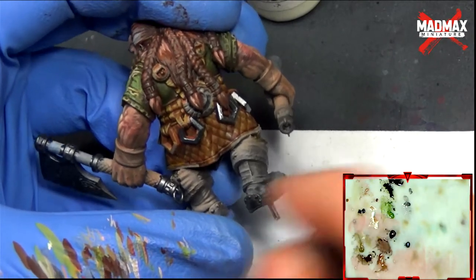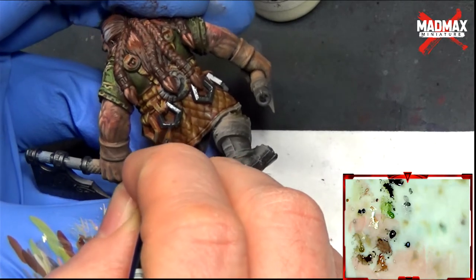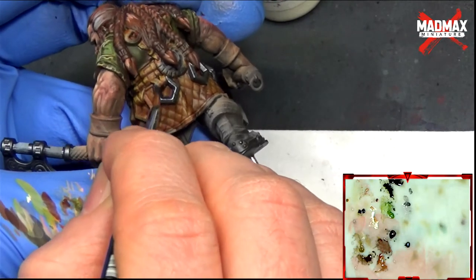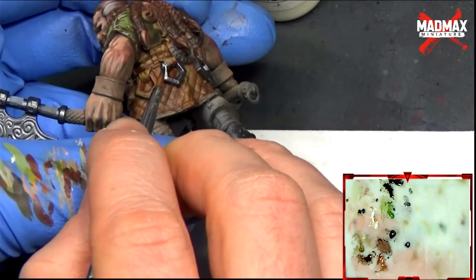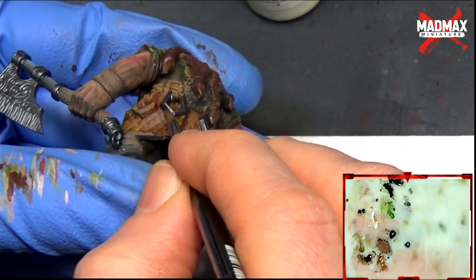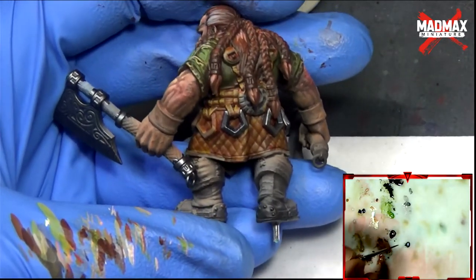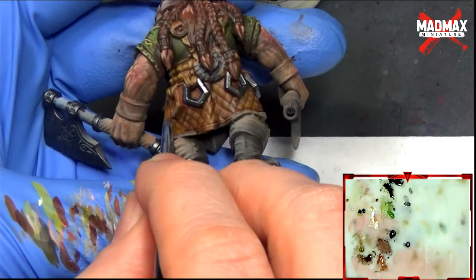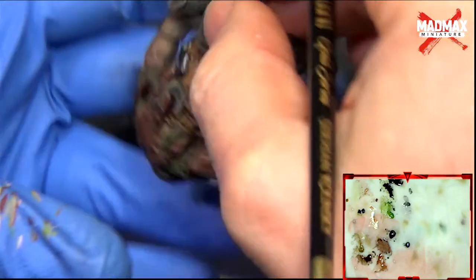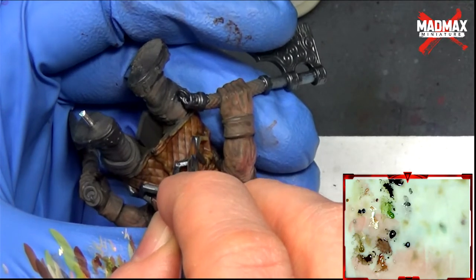So my trick for shading the metallics is, and it's working for any color in fact, if you are working with a cold color, you will use Nuln Oil or Black Templar Contrast over a cold color. If you use this over a warm color, like warm brown, red, or anything, you will totally kill the color. It will not look good. It will look a lot dirty.